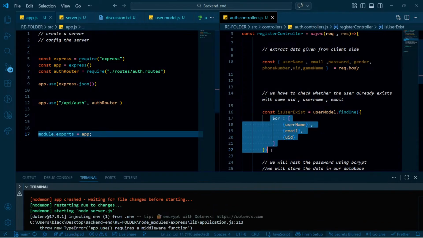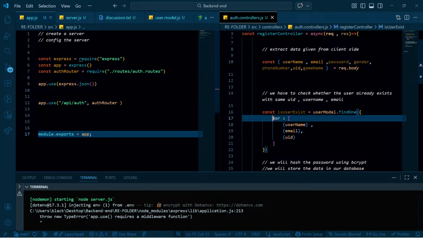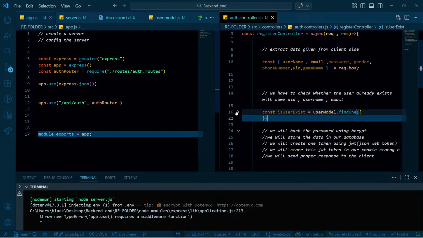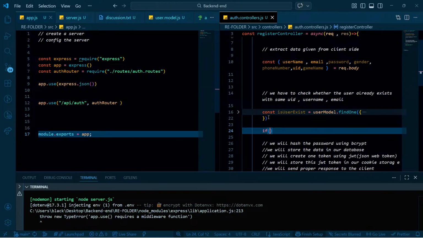If any of these comes true, then the user exists.